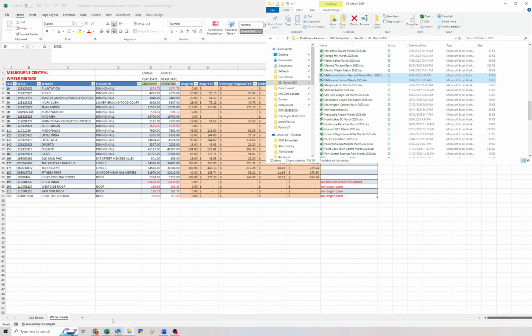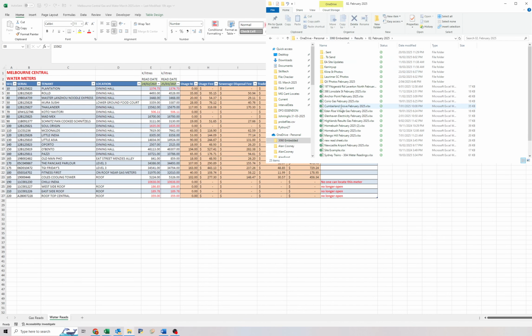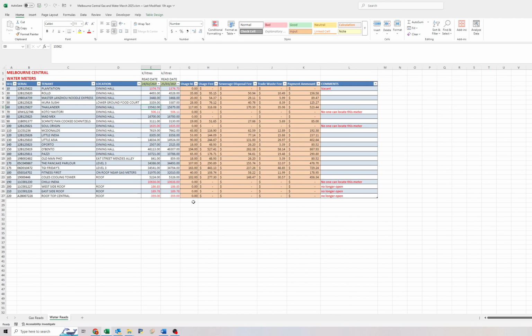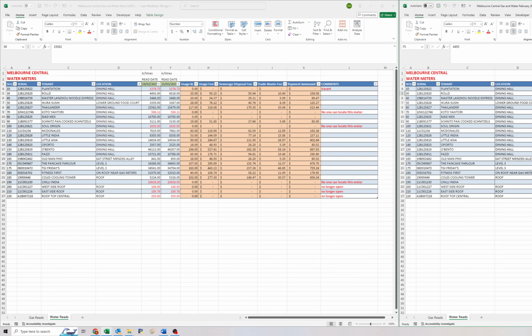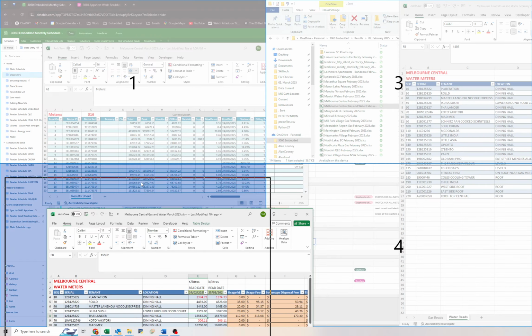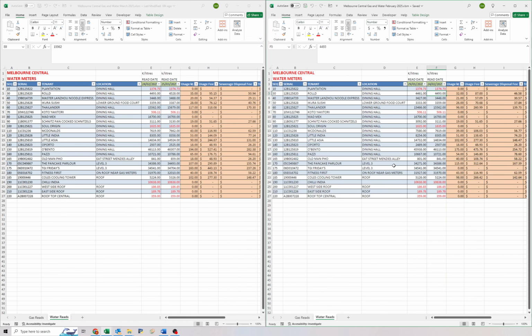So one thing I like to do before I send off Melbourne Central, I go to the previous month, just for the gas and water, and I compare the usage myself. So I'll go, okay, March is over here, February's on the right.